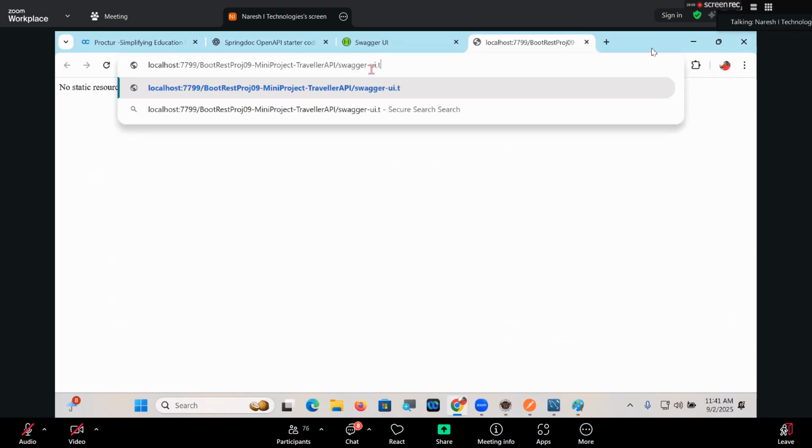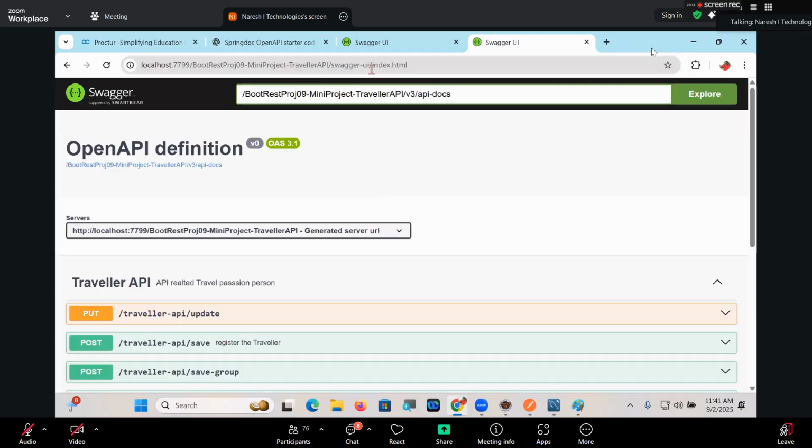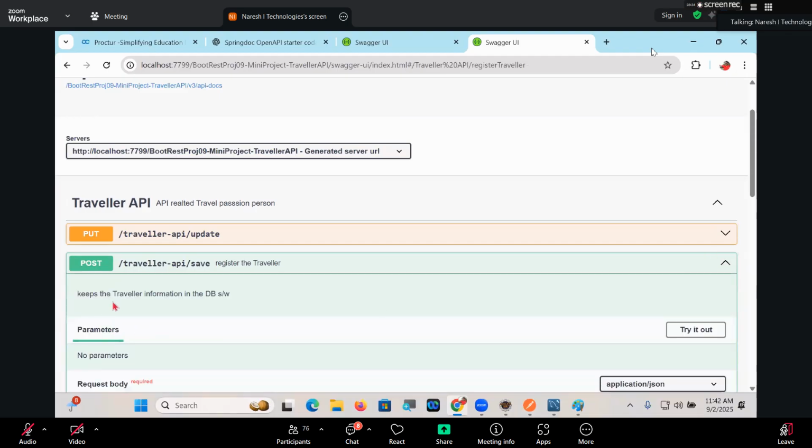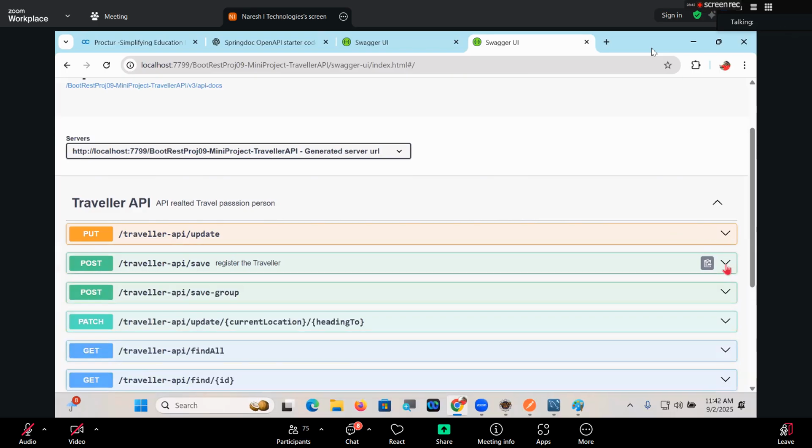This is a fixed URL. See, API related to travel passion person. This is my description; earlier the class name had come as the description. Look at this save method. Save: register the traveler. Keeps the traveler information in the database. This is the main one, this is descriptive. Like this, for everything you can write more information. Everything you can get into your control.